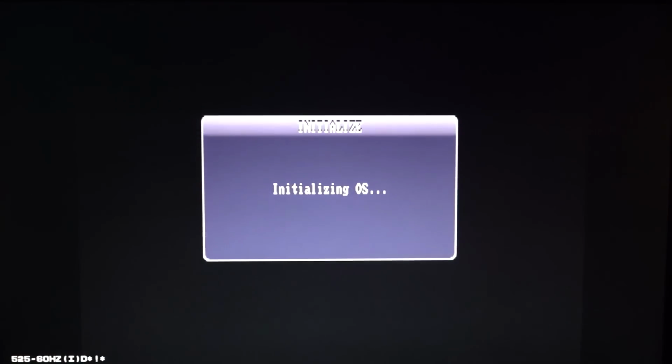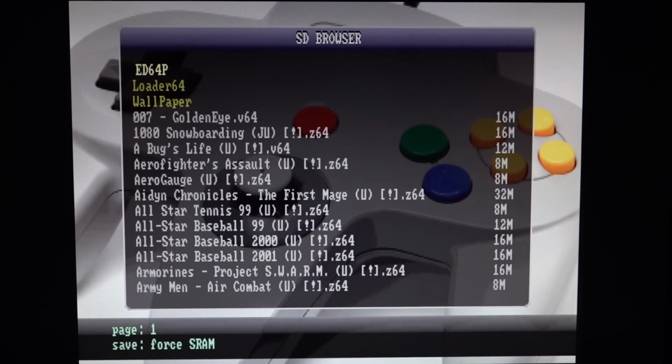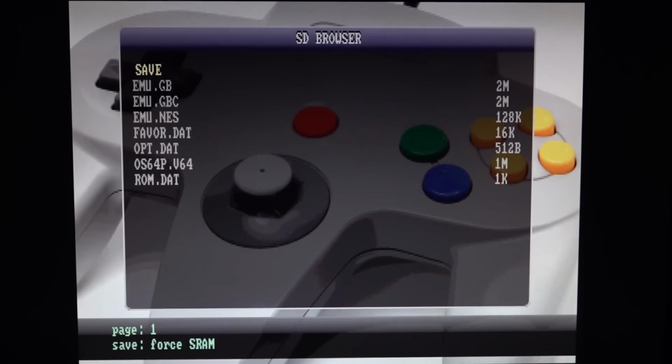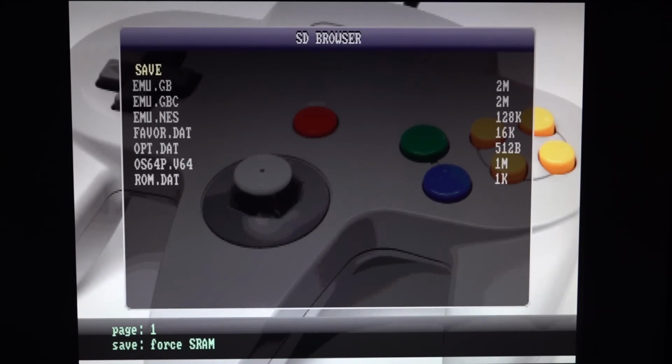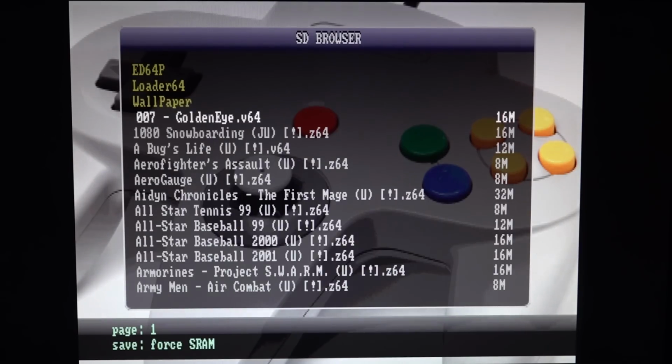They mentioned something if you want to do the save, and I'm guessing this is particular to the games themselves. If you want to have the save feature, you need to press the reset button to get out of the game and give it a save file. When pressing the reset button, we go to the main menu. In here we're finding the ED64P folder, and in here the save folder, and we can see that we do have 007 GoldenEye. In other words, it does make a save file. So I am guessing that all of my saves will be there as they should be. Let's boot it up again and see what happens.